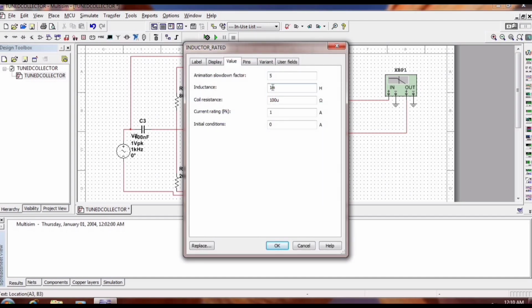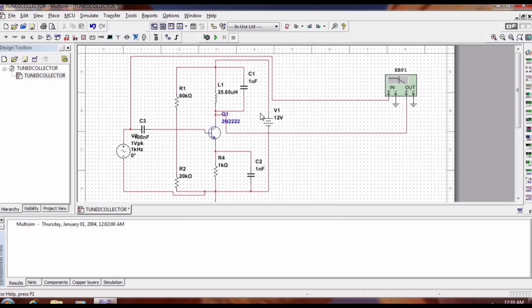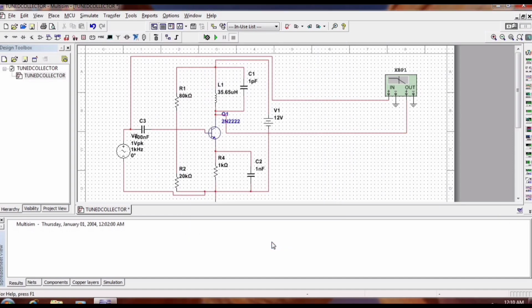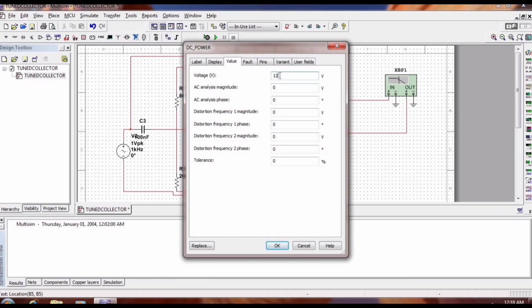Then inductance value. So you know the frequency, right? So f is equal to 1 divided by 2 pi root LC. So here I am giving it as 35.65 microhenry. What is the value of L? Here it is L1, and the capacitance value I'm going to give as 1 picofarad.